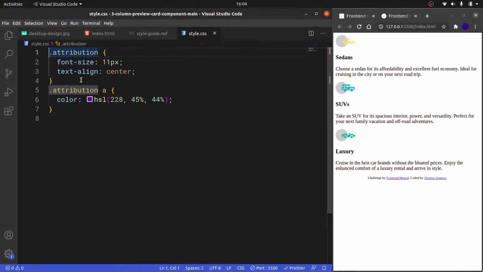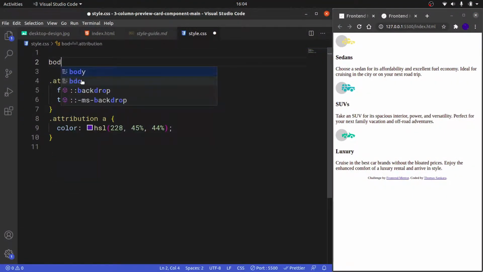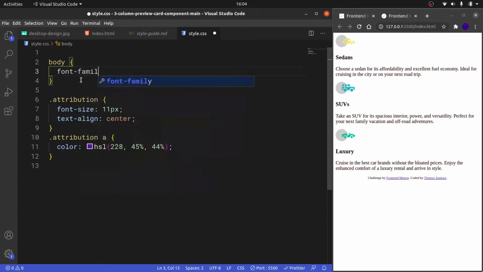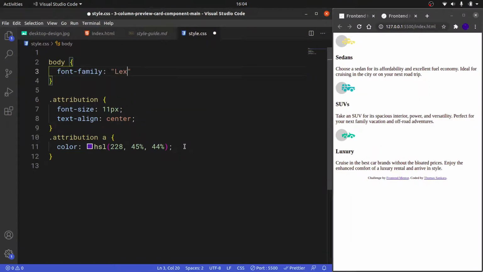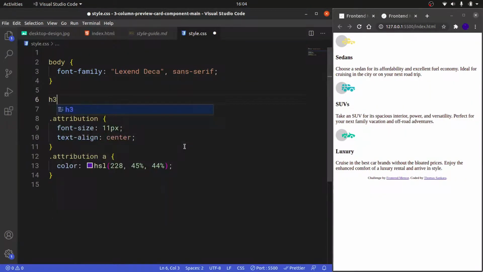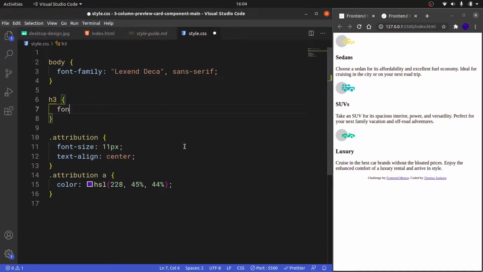So I'm going to go above my attribution right here, and I'm going to say that for the body, this should have a font family of TsbSankara, with a fallback of sans-serif. And then probably for the H3s that we have inside here, the font family is going to be Big Shoulders Display. I think that was the name. Big Shoulders Display with a fallback of sans-serif once again.